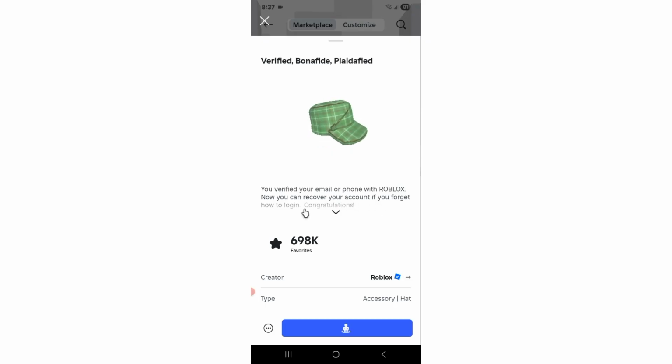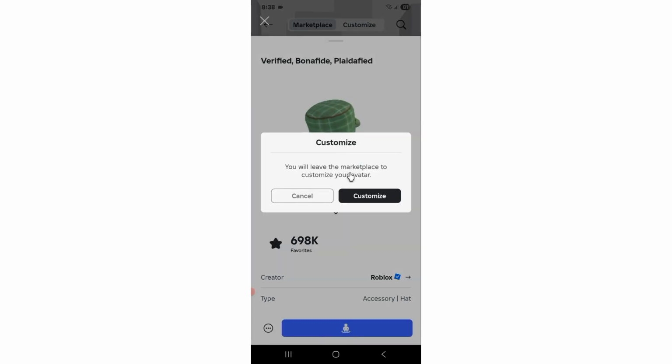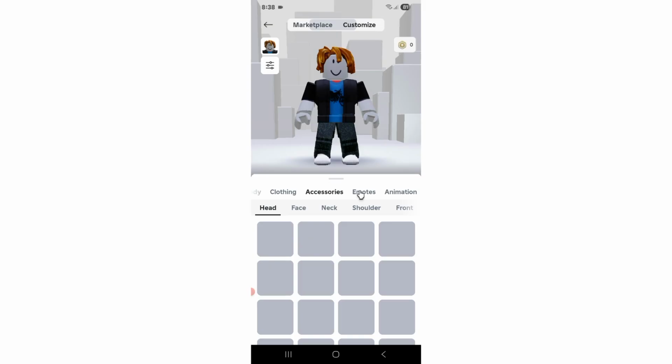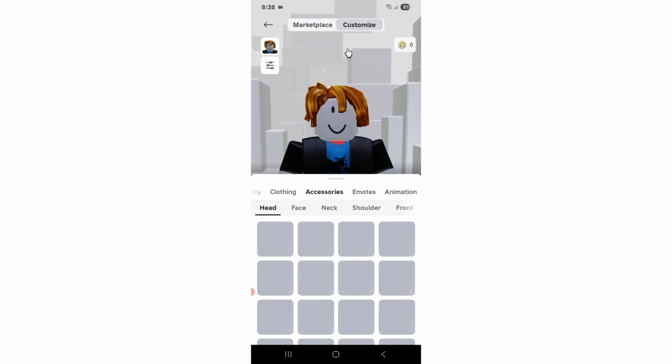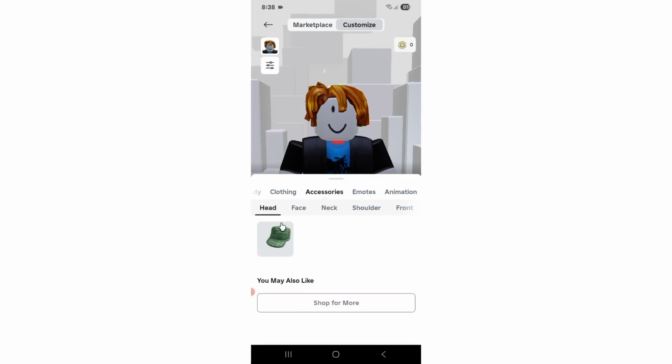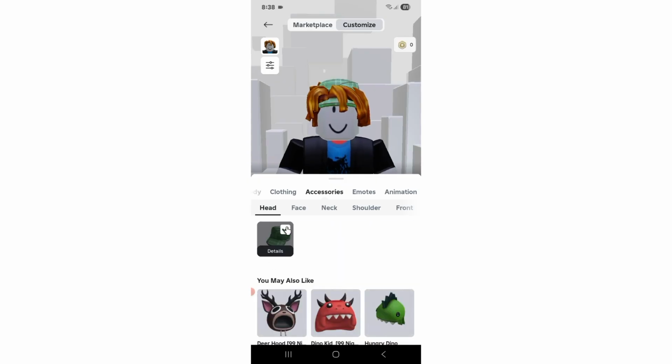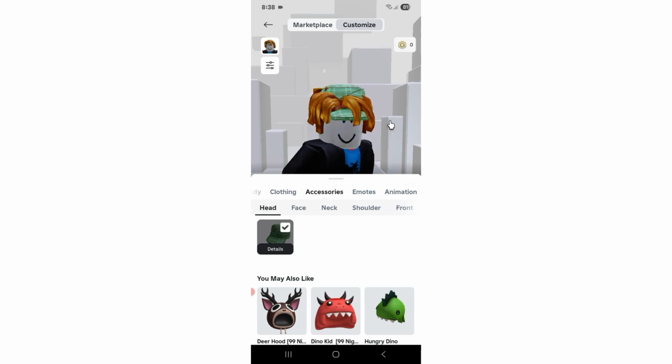So you need to simply tap on this one. Now tap on customization if you want to use the cap here. So it is a free cap I have received by using the verification process.